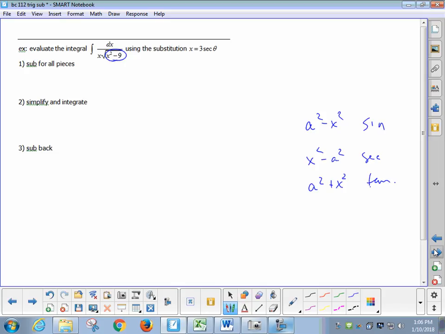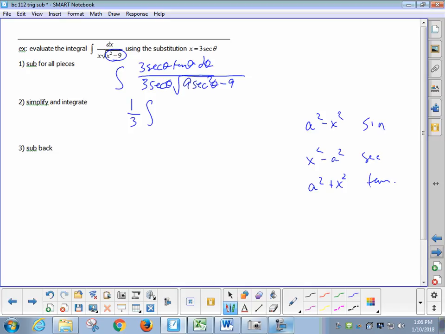That's one. So let's sub. dx becomes 3 secant theta tangent theta d theta. x is obviously 3 secant theta. We just talked about this, but we'll show it in 2 steps. 9 secant squared theta minus 9. Altogether, the numerical part would be 2 of the 3s divide away, but I'd still have an extra 3 in the denominator.